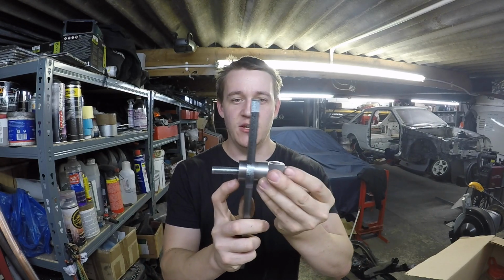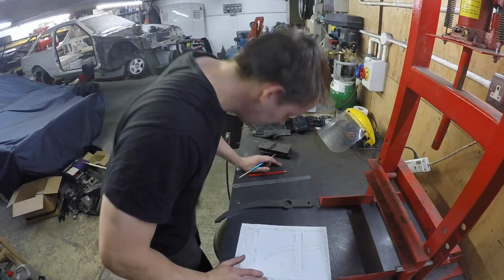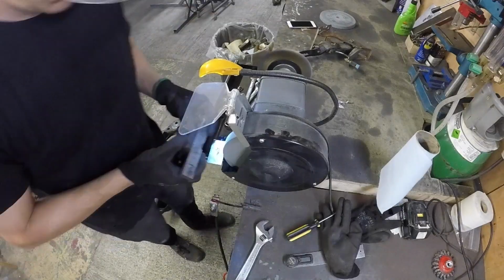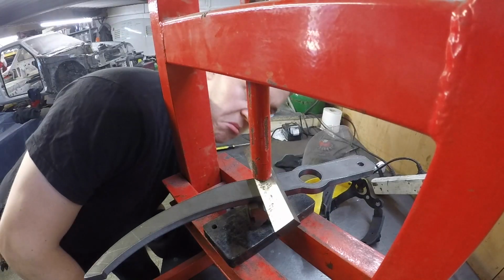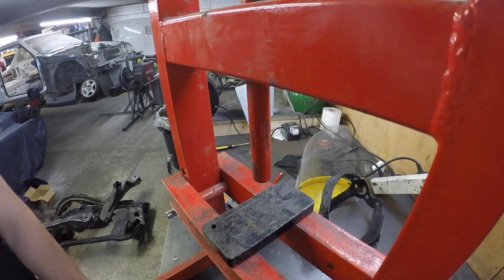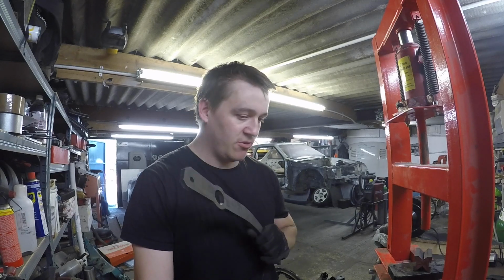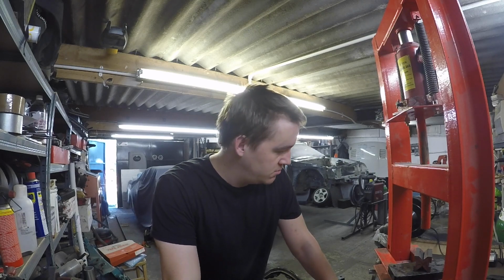You've got to love laser cutting, don't you? At least the pedal's going to be strong. We know the pedal's going to be strong. Maybe I'll go to the blacksmith around the corner, see what you can do with it.